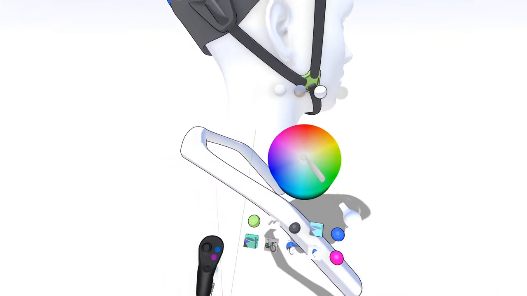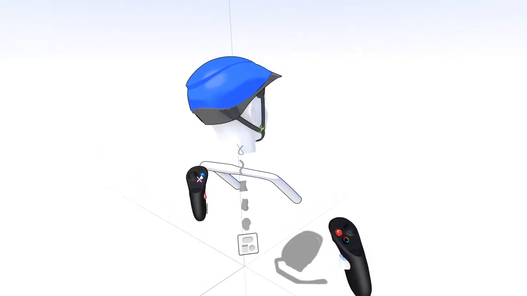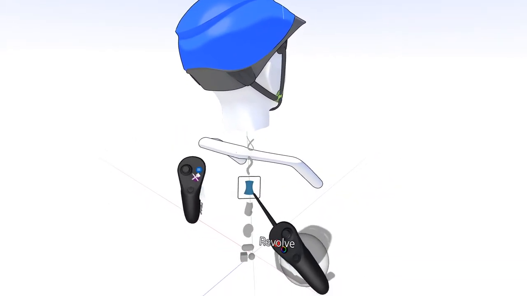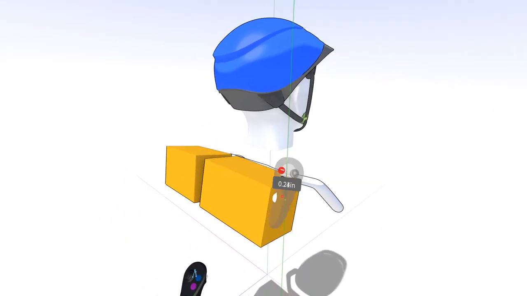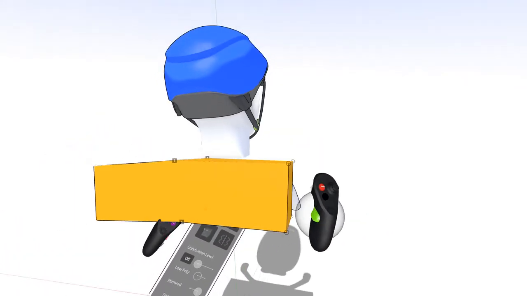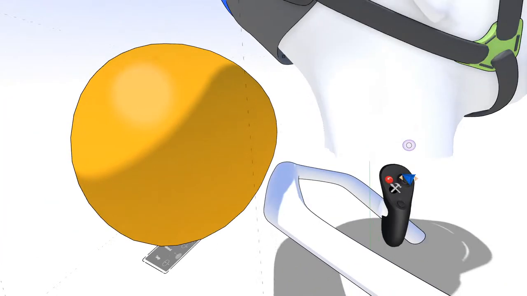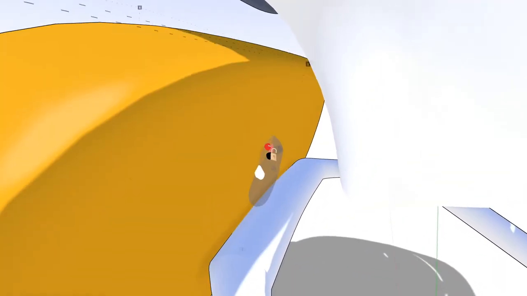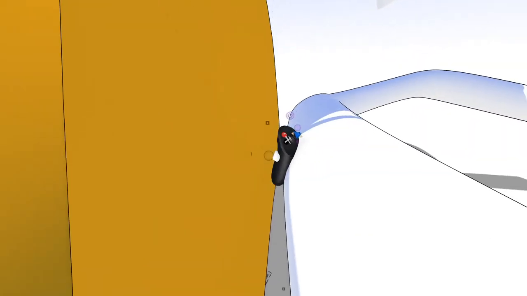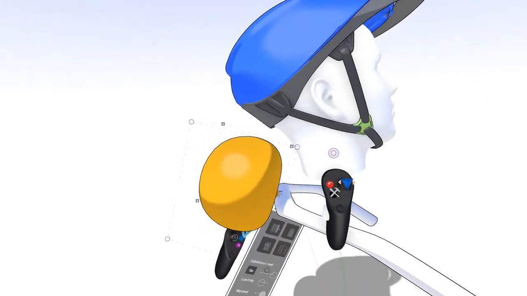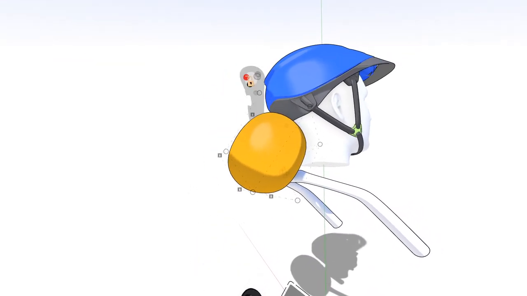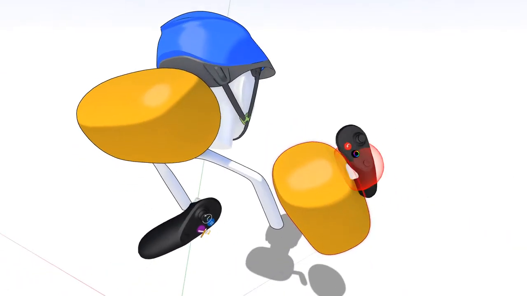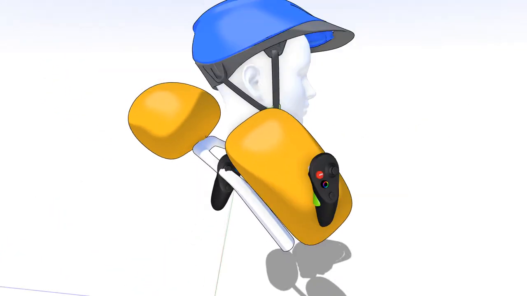And let's change the color to white. And now we can sketch out what this would look like if it were inflated by dropping in another cube here. Let's make this orange. And let's connect the face here, and subdivision on. And that can be what the airbag looks like when it's inflated. Maybe that's where it connects to the little air cartridge. And then let's just duplicate that so we're not making a whole bunch of stuff. And maybe this one sort of pops out from the top there.